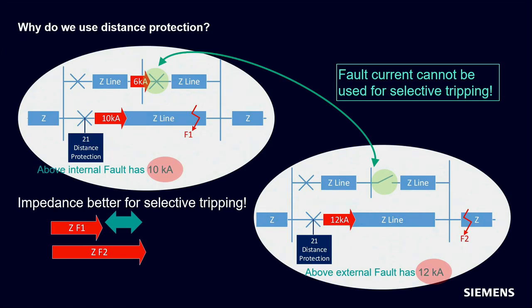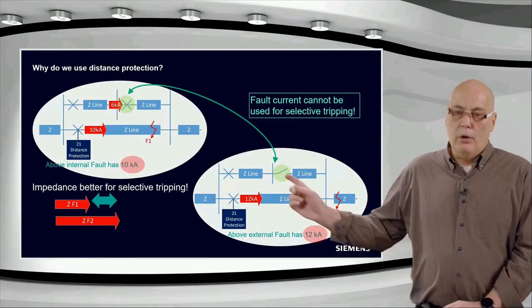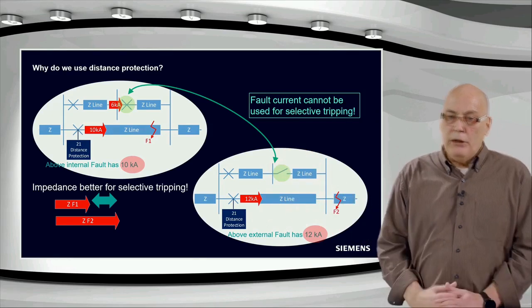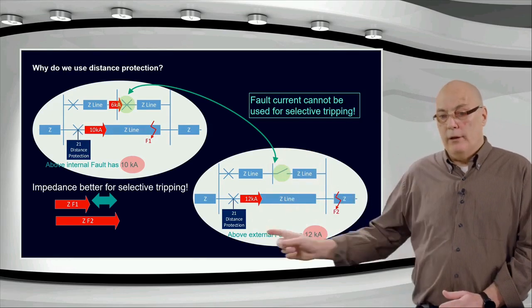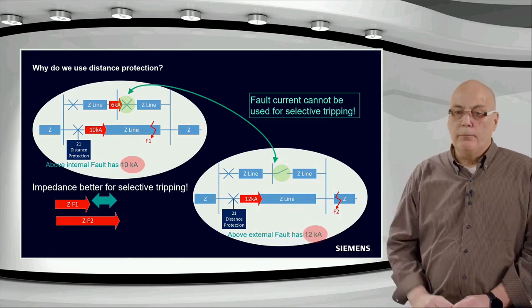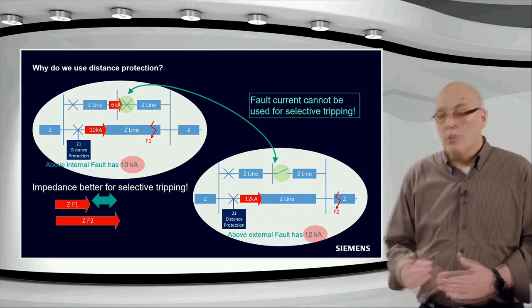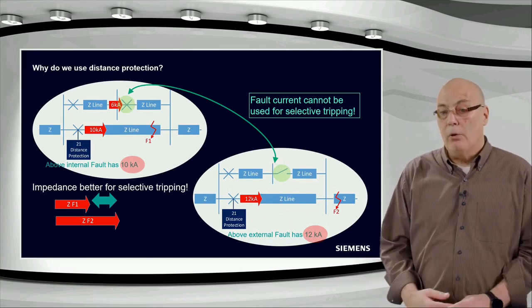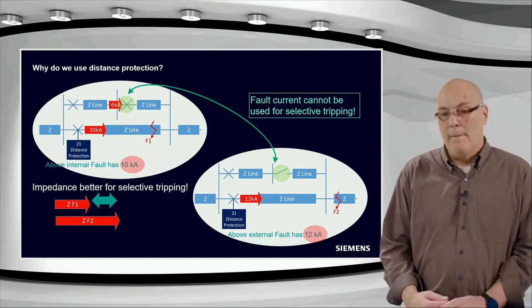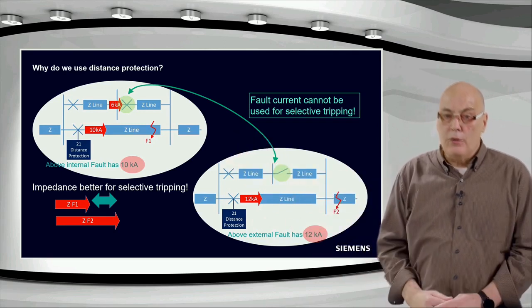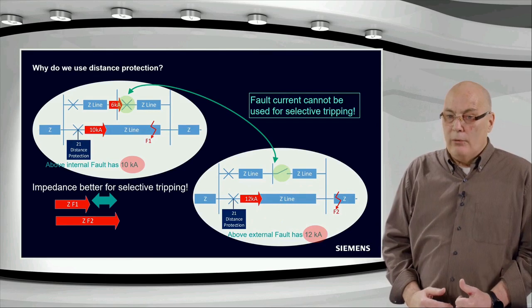In terms of protection, if you look at where the distance relay is located, the blue blocks you can see at the bottom here, and the same in the other diagram. For the external fault at the bottom, F2, the current is about 12 kiloamps, because it's all flowing in the bottom feeder, as the top path is open. In the other diagram on the top, the breaker is closed and for the internal fault there is only 10 kiloamps.